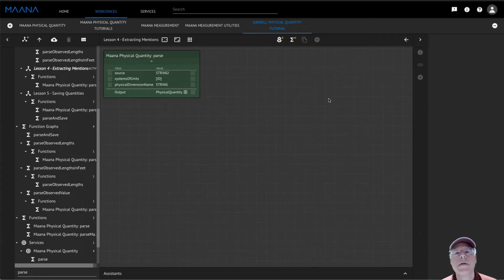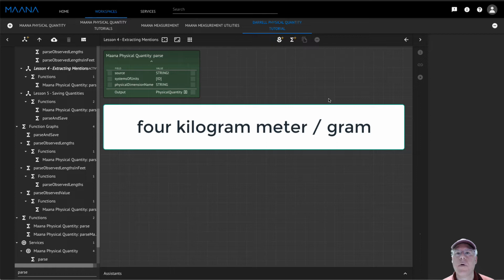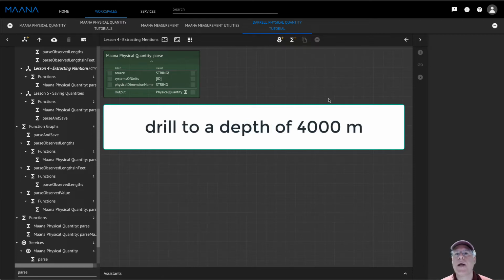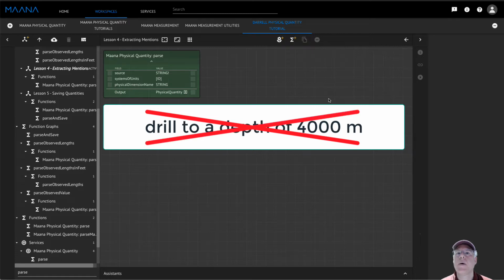We've already used the text processing functions from the Physical Quantity service many times, and we understand how the parse function works. If we give it a surface form for a physical quantity, in possibly weird units, and possibly surrounded by white spaces, it will parse a physical quantity, returning to us the physical quantity structure in normal form. However, the parse function is designed to take a single physical quantity, and if it's surrounded by anything other than white spaces, it will fail.